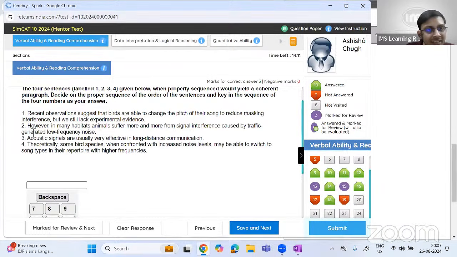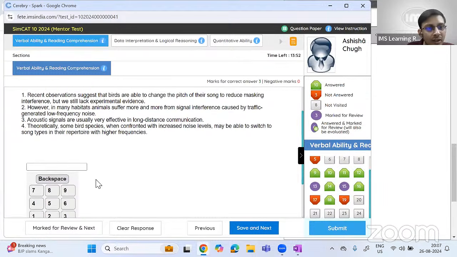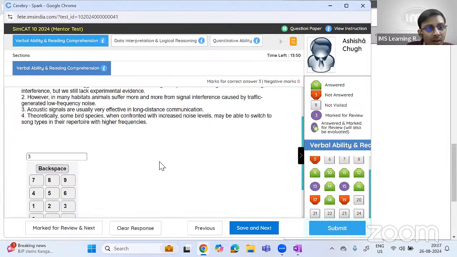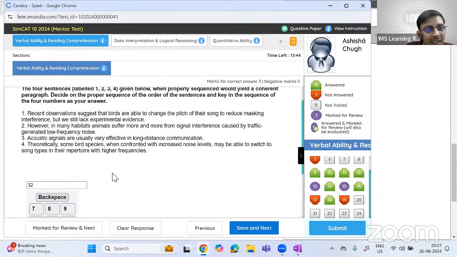I think second is not the first sentence. We have animals and then birds. Animals is broader than birds, so I think animals will come before 1 and 4. And acoustic, okay, we are generally talking about acoustic signals and communication. So I think 3 should come first, starting from the broader point. Then broadly, first we'll talk about animals. So 2. Then within animals, now between 1 and 4.